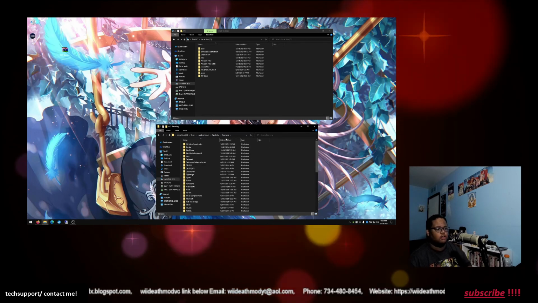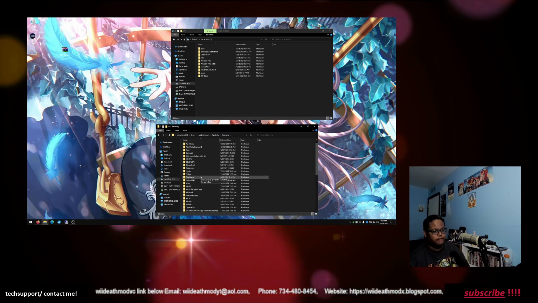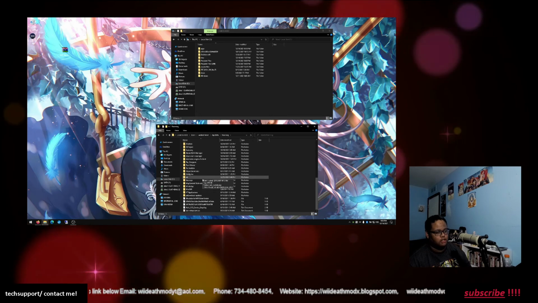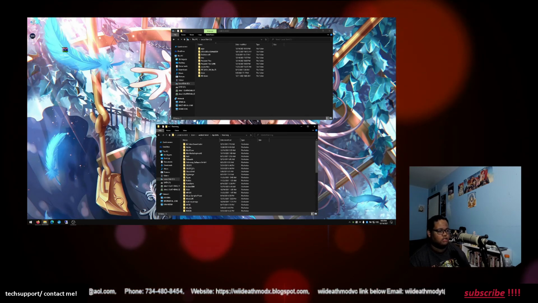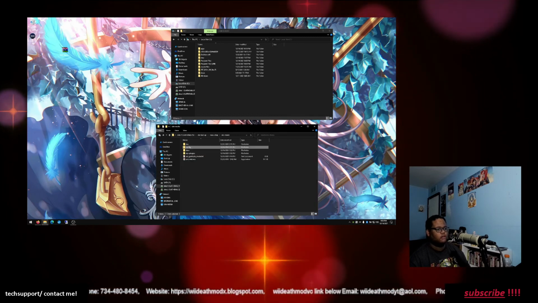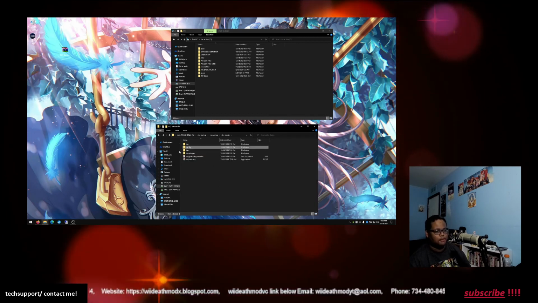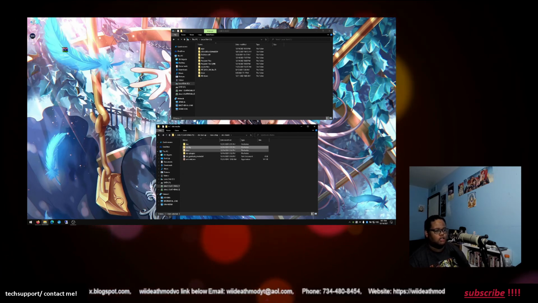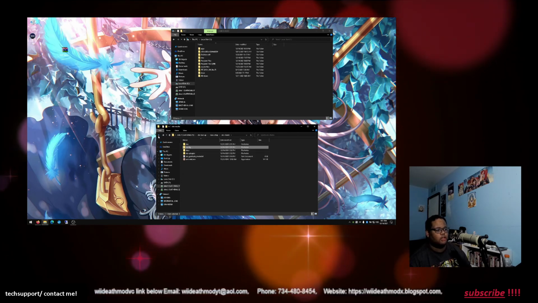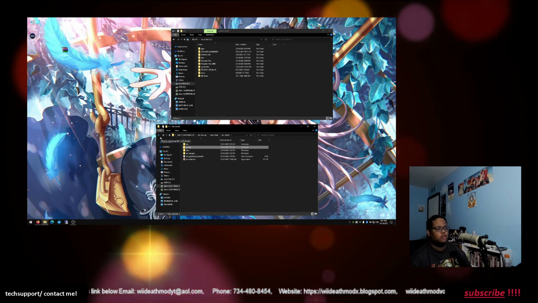You press enter and you'll go to here on your C drive. It'll be something different for you, but this is all the stuff on the C drive. And then you just copy it over here, copy it in a config folder, and then you can load OBS. So I'll show you an example.